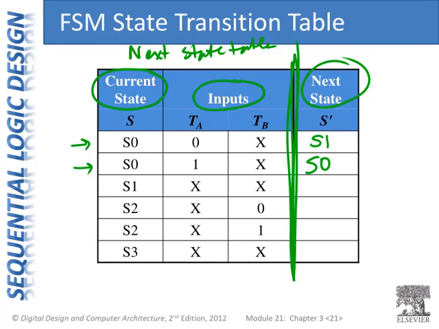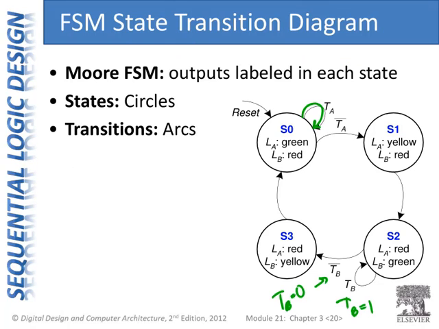All right. So if we're now in S1, for these state transition tables, we just consider each state independently. So when I'm in S1, I don't have to think about S3 or S0. I'm in S1, kind of a Zen type thing. Stay in the current state, stay in the present, and don't worry about S0, S2, and S3. If we're in S1, where do we transition next? Well, if you're in S1, independent of any input, on the next clock edge, it's going to transition to S2.